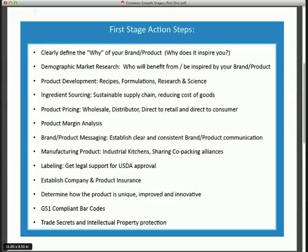Yeah? And I just want to add on to that and say that it's through the brand product messaging that you will develop loyal customer sales. It's one thing to get the product into the distributor and then into the retailer and get the promotion set up. But what is going to make the customer come back repeatedly for your product? It's your message and how you align with their why. So, this is the most important part to getting sales off the shelf.